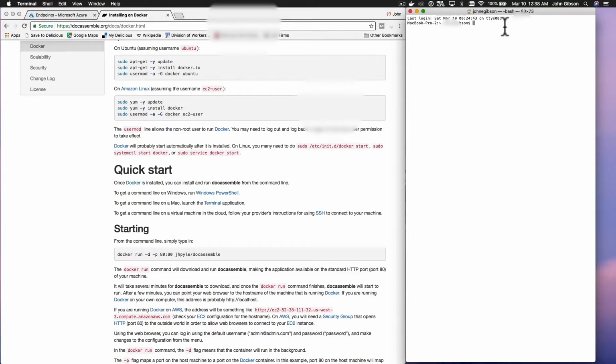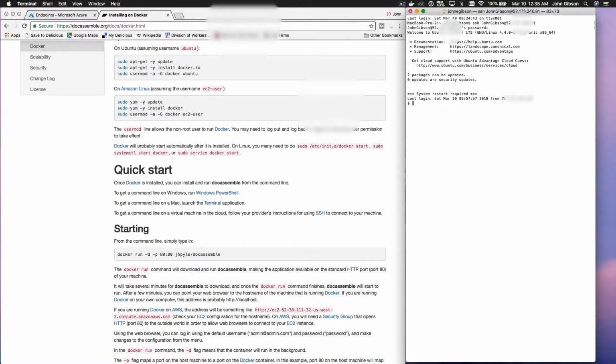So we've got terminal open. I'm going to go ahead and SSH into my virtual machine, that's it there. I've already run update, and it's got all the latest versions of everything. It's ready to go. So I am going to go ahead, and I've got my Docker run command here, but what I've done is I've already designated some additional ports that I want to have open on my Docker.